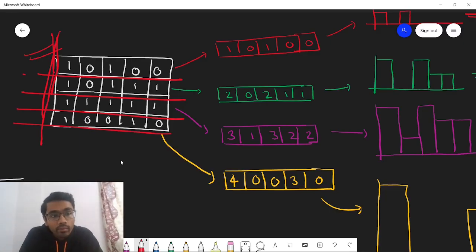Yes. If you consider the first row as the histogram, we will have this height 1, then height 0, then height 1. If we consider the second row as the histogram, we will get the height as 2, then 0, then 2, then 1 and again 1.